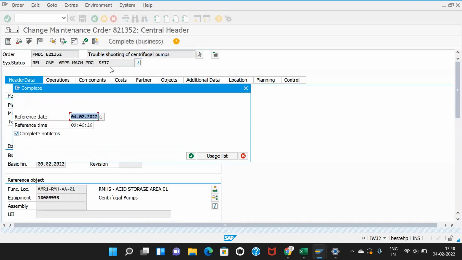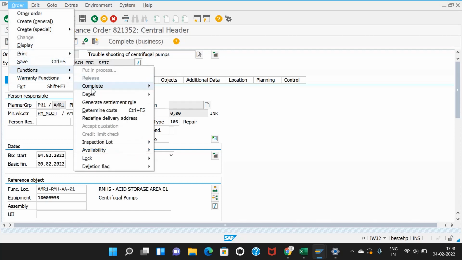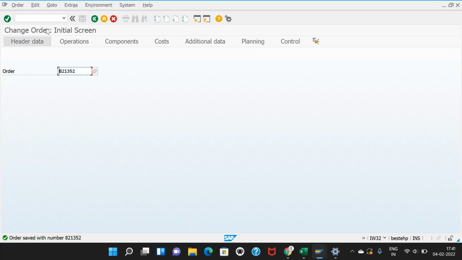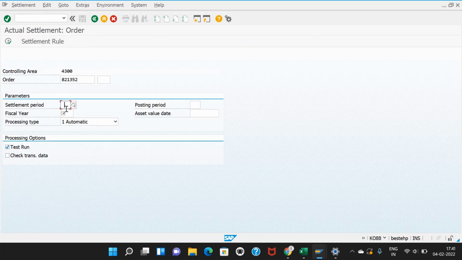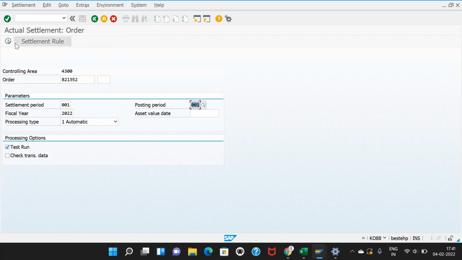Now take out this order: functions, complete, technically complete. Next, perform the settlement, KO88, settlement period, fiscal year 2022, posting period. Test run, automatic, let's check whether the sender is already settled and nothing to settle.